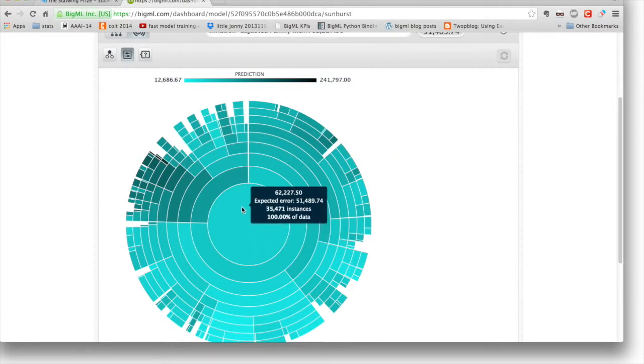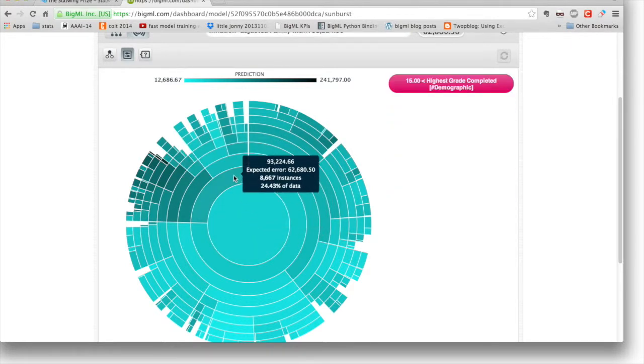If I look over here, I see that the first most important variable that the model picks is the highest grade completed. If the highest grade completed is more than 15, meaning that you have at least 3 years of college, then we predict that your income is going to be $93,000.